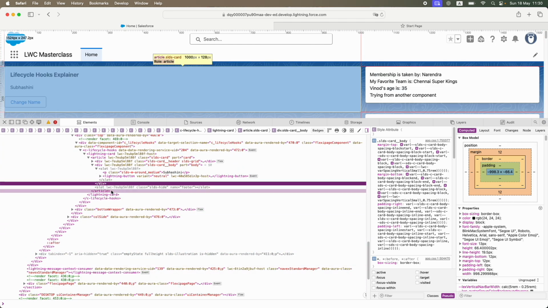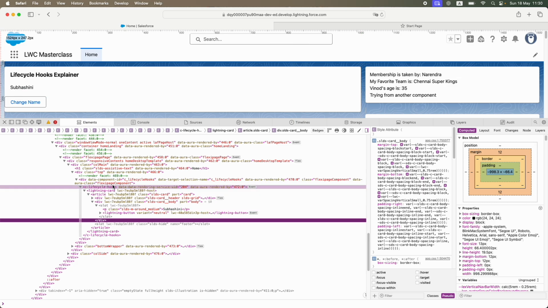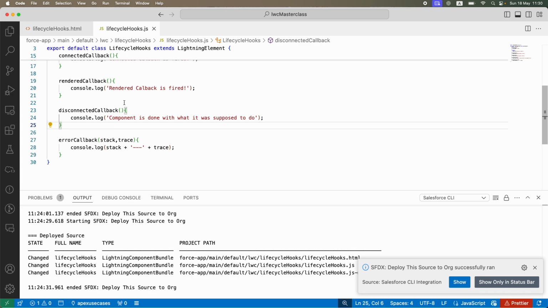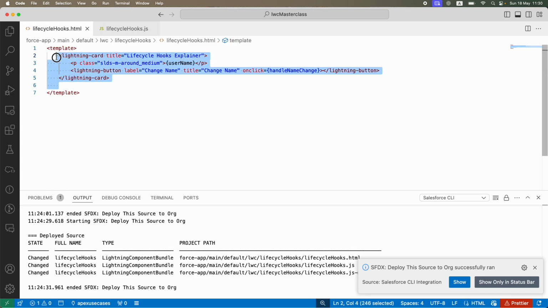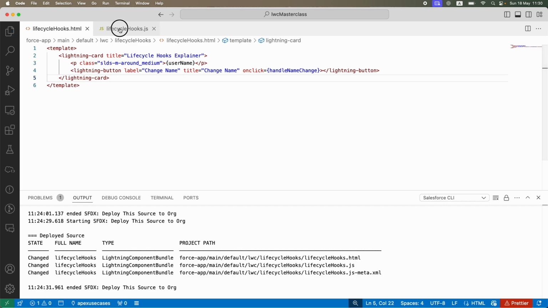That's basically the hierarchy making sure that the LWC that you have written is equivalently made into an HTML template for the browser to understand and render. So we use lightning card, lightning button, this username, and accordingly the DOM understands how to handle it once we are doing it properly.